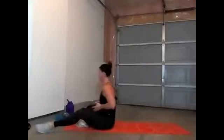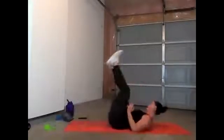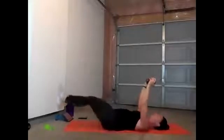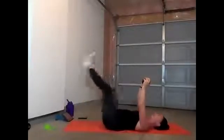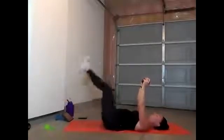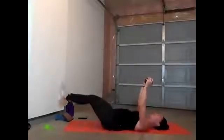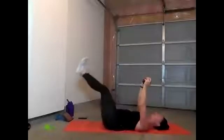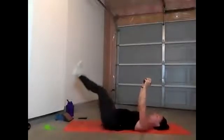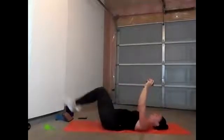Here we go. All right, onto your backs, and go, leg drops. If you don't wanna use a weight, you can just have your hands palms down on the ground. Engage that core, really use those muscles to lift your legs. 3, 2, 1, rest. All right, going back into the single leg scissors.